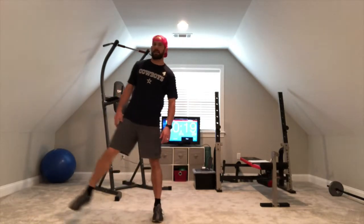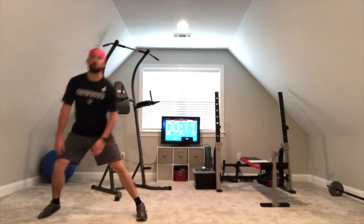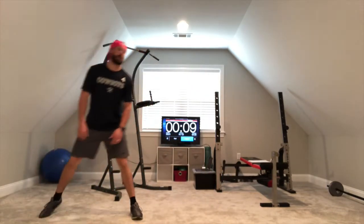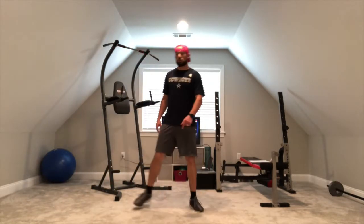Here we go. Side lunge. Always step back to the middle before I step to the side. Just to make sure I'm keeping proper form, doing it correctly, not in a hurry. All right, break. Then we're going into squats. 20 seconds of squats.